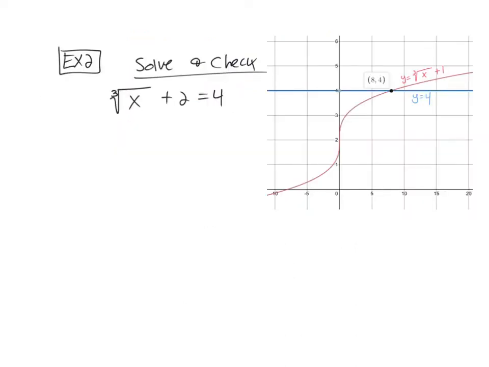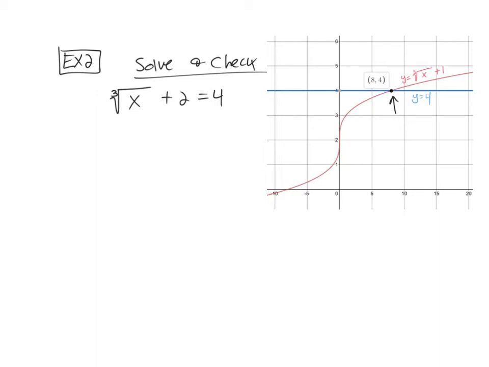All right, so in this one, you're asked to solve and check, because in these types of problems, you might encounter extraneous solutions. I've put this visual representation to show that our answer is eventually going to be 8. It is the solution of when the horizontal line 4 intersects with our red curve, the cube root of x plus 2. And notice that the plus 2 is not inside the cube root of x. It is distinctly outside.